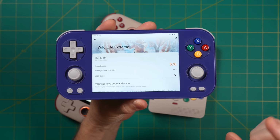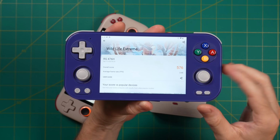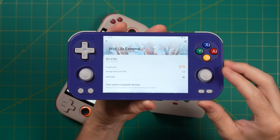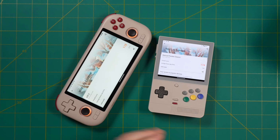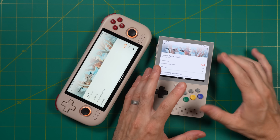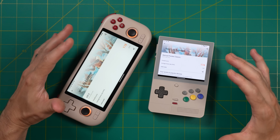But also bear in mind that the RG476H is quite a bit more powerful than the other two. Let's use our Wildlife Extreme score as a quick benchmark. So 576 here, but then on the Mangmi it's 118, and on the Retroid Pocket Classic it's 174. But also bear in mind that these numbers are not a perfect correlation.